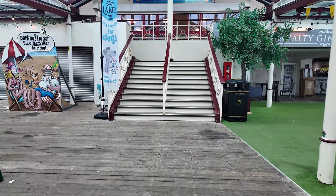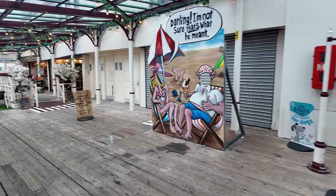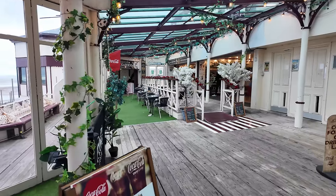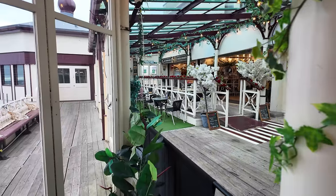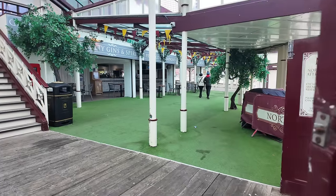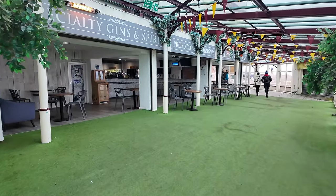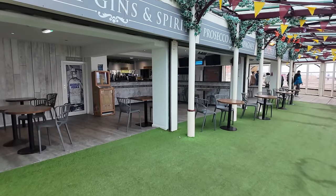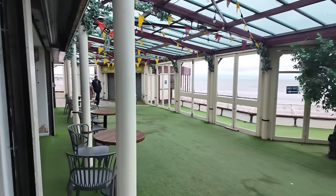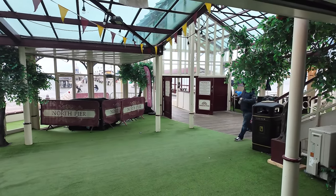You see there's a family fun arcade straight up the steps, and just whipping around to the left, you got wonderful little gardens, little tea rooms, and little cakes and desserts which you can purchase. And just the opposite side again, you got a fantastic little bar, little seating area all around. You can have your drink inside or outside, and just swing the camera around to the right. That is where you enter to go onto the pier.